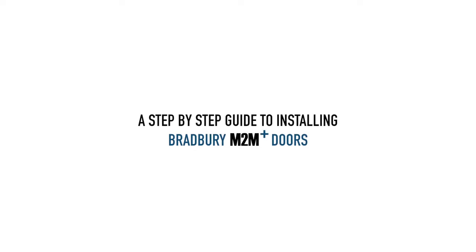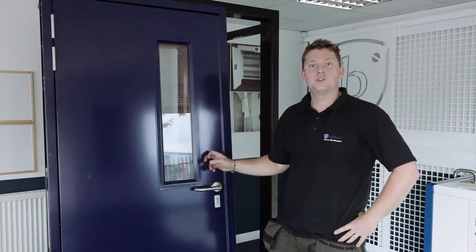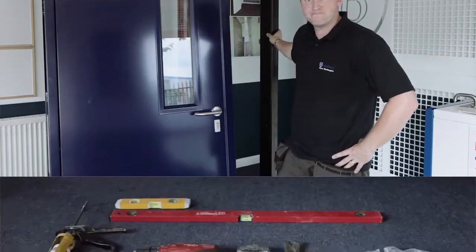How to install a Bradbury M2M Plus steel door. Hi, today I'm going to be installing this M2M Plus door into a steel frame that we've had specially made up for the job.